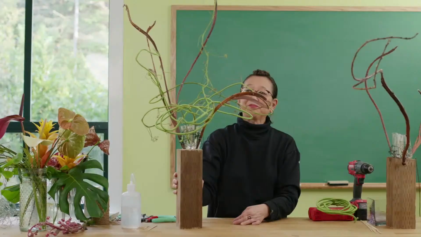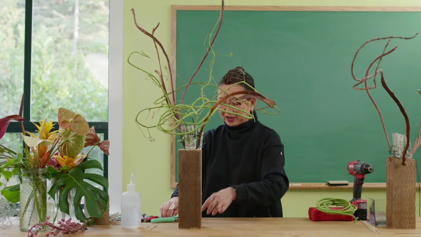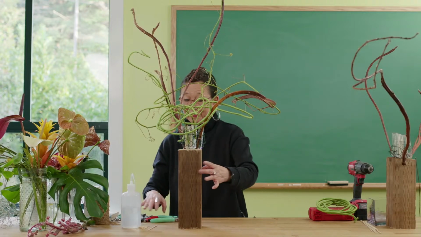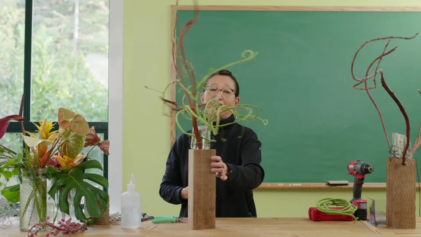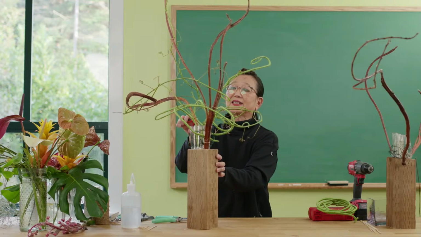So that line crossing in front of it, what you see from the front or from the side or from the back, gives you a much better sense of depth in the design, even in photography, which is a real plus because photography does often kill the beautiful depth that you created in the design.